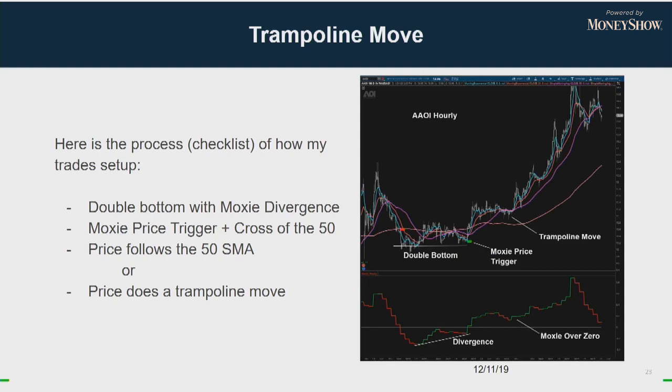But then we get our positive divergence. So that's the Moxie indicator telling me that internally there's a lot more pressure coming up in this thing, and it actually wants to go up instead of going down. Got our Moxie price trigger, which is telling us that energy is now positive. And then we got the cross. You can see our next one, cross to the 50. That's my go, no-go. So these are my 2 entries, a 2-part rule when it comes to the entry. And then after that, it should follow the 50 SMA. And if it doesn't, as long as the indicator is above 0, trampoline move. So we got our setup, we got our entry, we got our second entry, and now we ride this thing. And we go until it tells us to get out, but that's a different story.